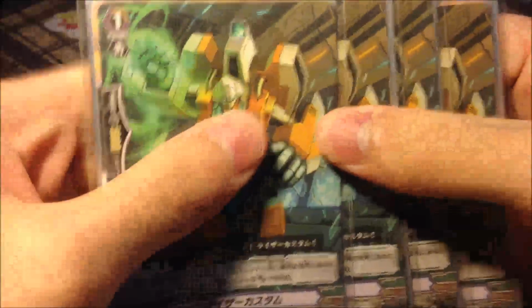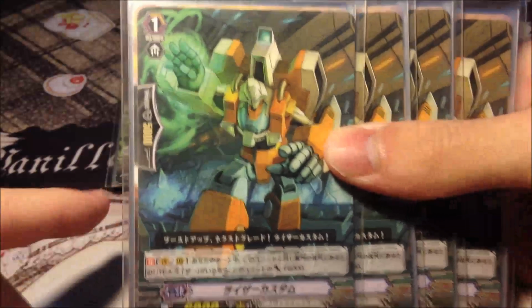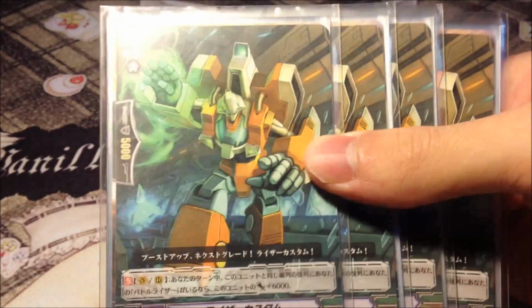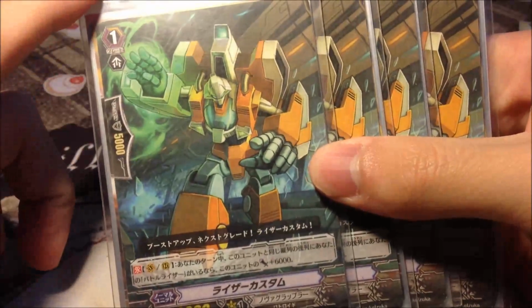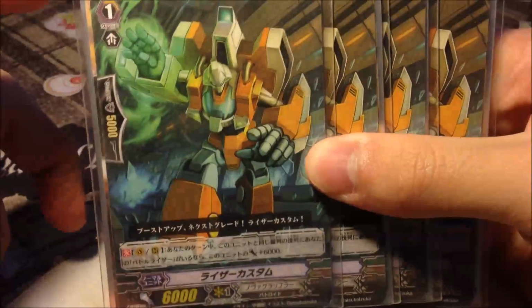Okay, so let's go to Raizer Custom. So it's just a general 6k booster. Well, 6k booster is just decent for this deck, because nowadays with the brick ride going around, most units are actually 11k Vanguards, so actually just boosting behind perfect Raizer or Enix Buster, he can just hit magic number against 11k.